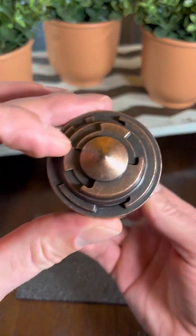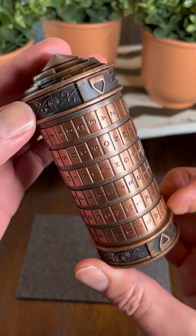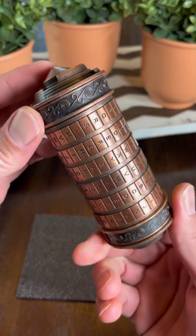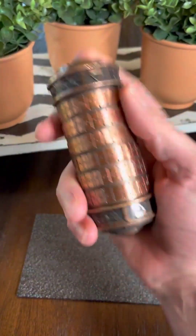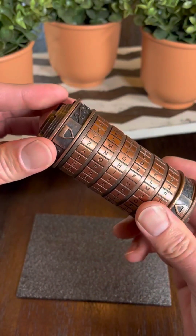But aside from that, the finish on this is just beautiful. It's a copper color with even a patina that's been added, so it doesn't have a brand new, too-clean look. It actually has a very aged look — you really do feel like you're holding some type of a mysterious relic from the ancient past. Very pleasing to hold, very pleasing to use.